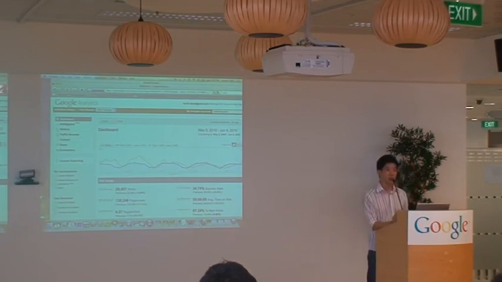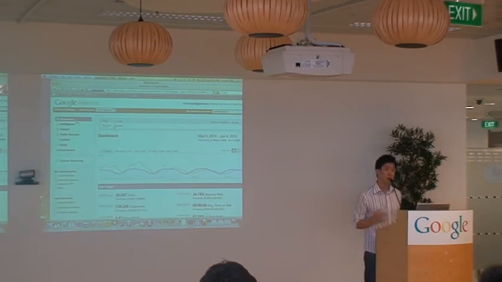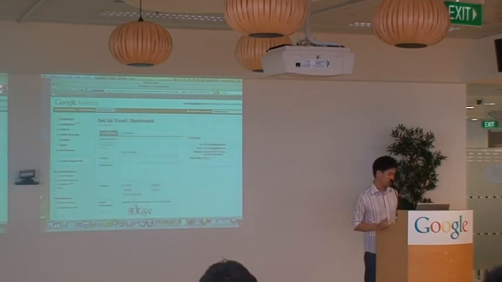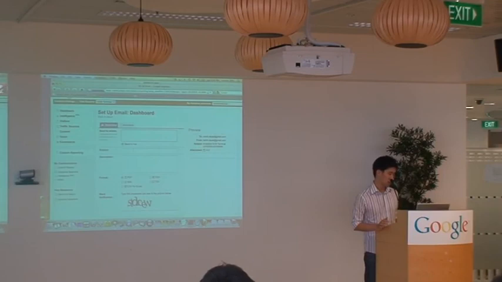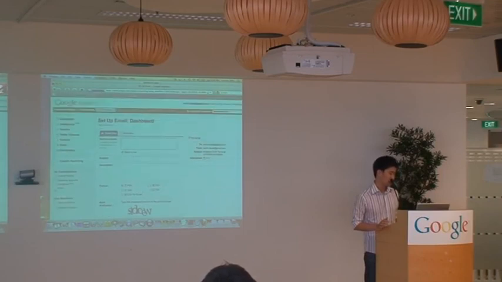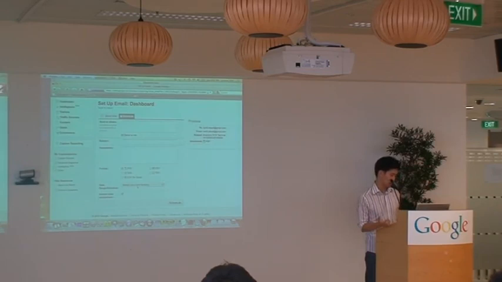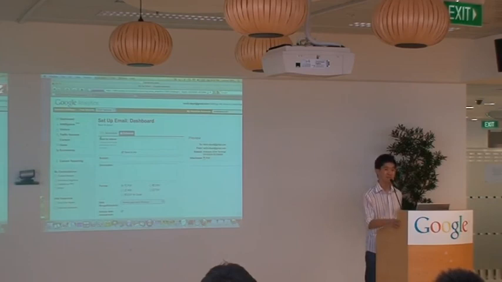Great question. Yes, you can. And it's very simple because a lot of us have managers and bosses who want to know that. You can simply export it here into PDF, or if you want to churn out some data, use XML. You can email it very simply to other people with a subject and description. And you can even have it at a regular interval, so every week on Monday your manager gets a report on your website. Send each Monday. Very simple to do. Thank you for your question.